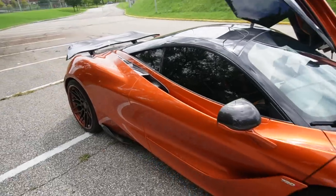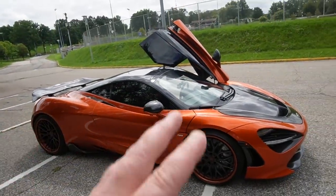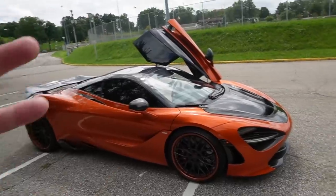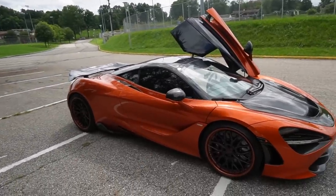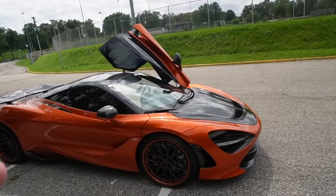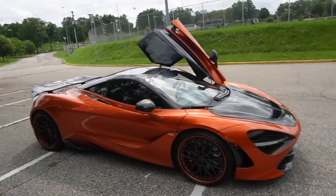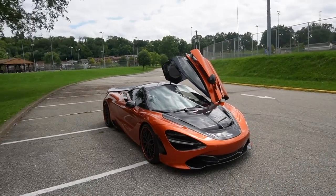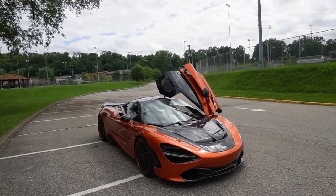Now, I didn't have as much time with this car, so we didn't have time to do a proper review. I want to take my time when I do a review and do more research. It takes longer to film a review as well, because you do some cinematic stuff, and it's not just like a vlog where you're just cutting different scenes all the time. So I think this video is turning out to be kind of long, so we're going to end it here, but more of a vlogging style video.